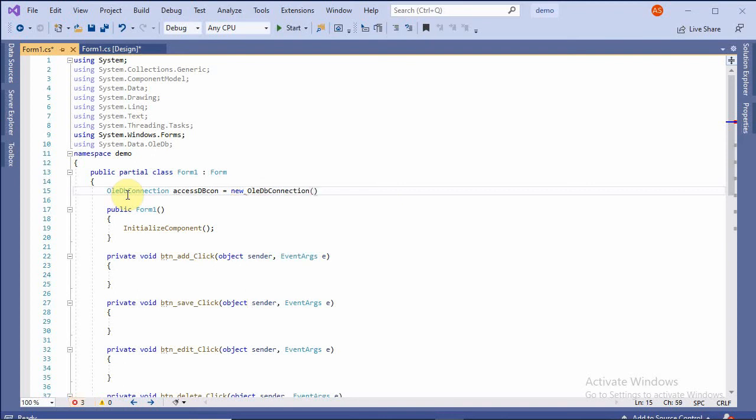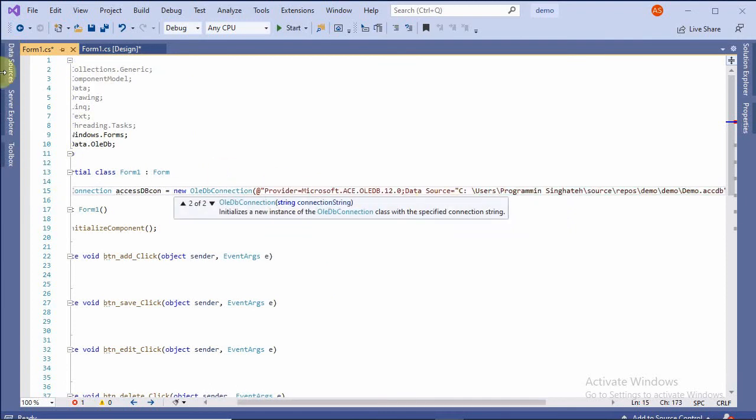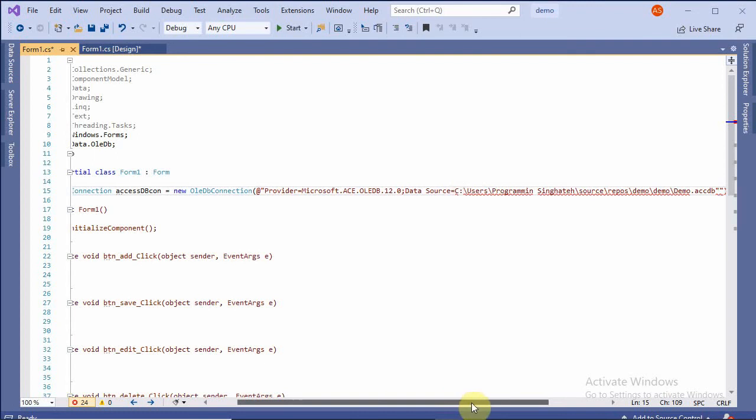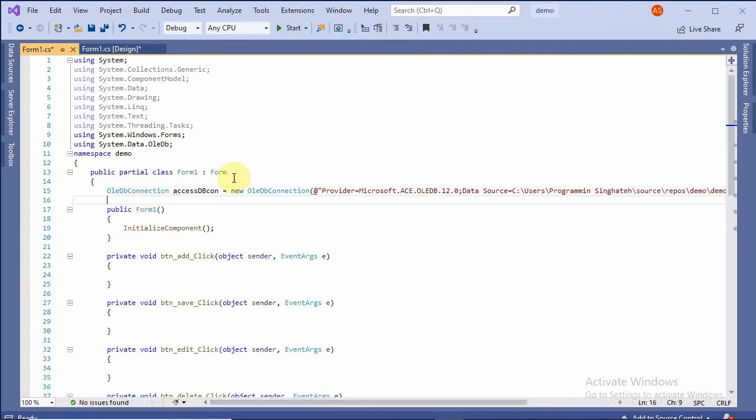Inside here, let's paste our connection string, the one that we took from the time we connected our database with the project. Okay, so let's remove this code, and come here also and remove the code here as well, and let's close this. That's done. Okay, so we have this now, it's done.